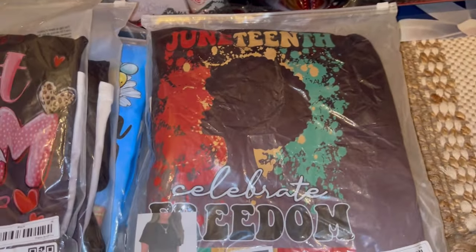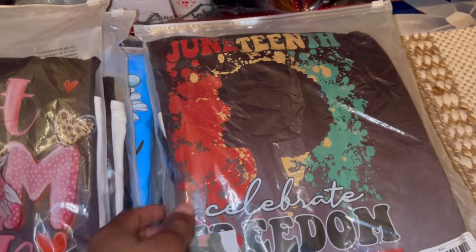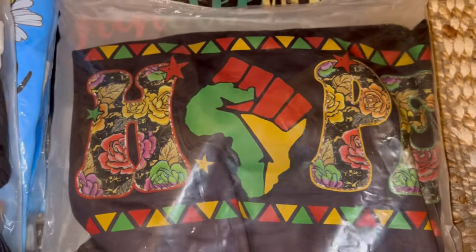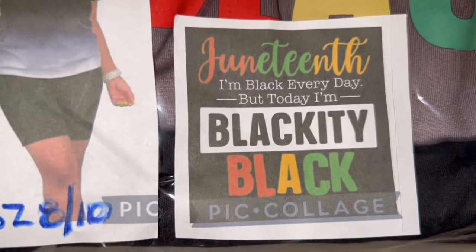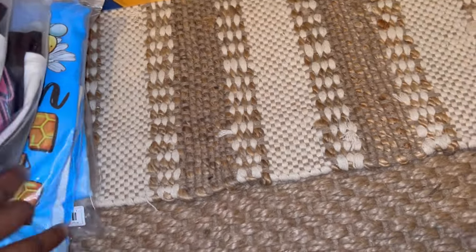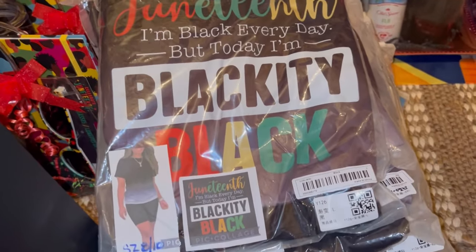Some of these came with an image on both the shirt and the shorts, but some just came with an image on the shirt only. A few of them didn't have an image for the shorts. I made five of the black short sets and four of the blue short sets. I also made some t-shirts, so let me pull those and show you what I pressed on those — hold on just a moment.